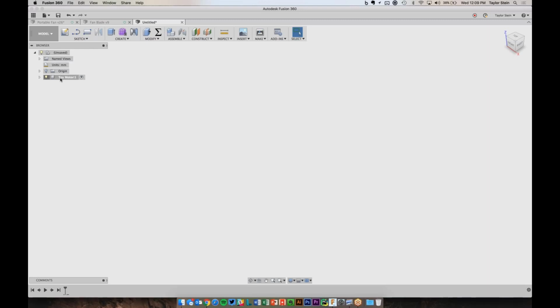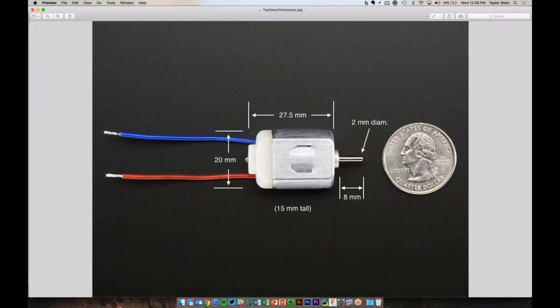Sometimes you can find the dimensions online. I just grabbed the actual motor itself and some digital calipers and measured it. And you'll see these are some of the measurements that I got. So we'll be referencing this as we model the motor inside of Fusion 360. It's a little bit hard to see from this angle, but I'm going to start by drawing the front view of this motor, what you would sort of see from the right here. I'm going to sketch that out and start by creating this shape over here.